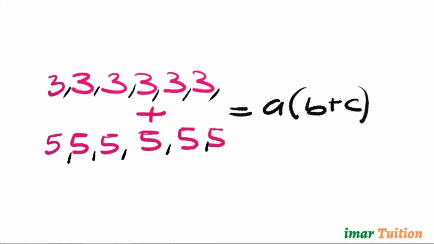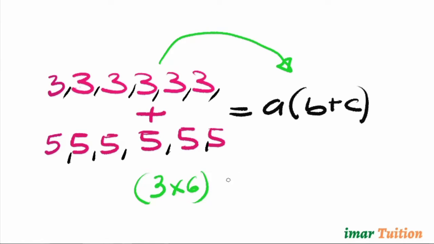What if I tell you that it's because of data like this that algebraic expansion became a useful aspect of mathematics? What if I tell you that instead of adding 3 plus 3 plus 3, since 3 plus 3 plus 3 occurs 6 times, we can actually say 3 times 6 can give us the addition of this. And we can actually add that to what? Again here, 5 times 6.